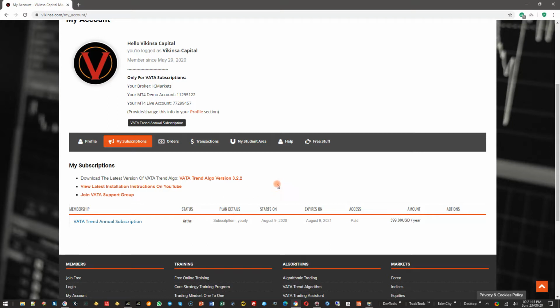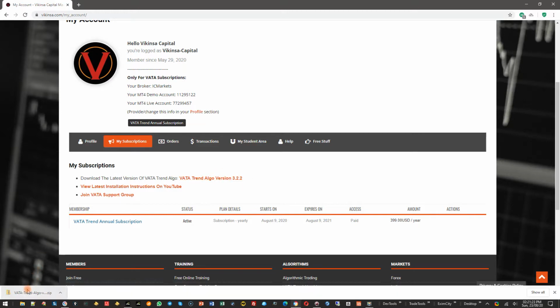Now, to download VATA, this is the link. You'll always find the latest version around here. All you have to do is just click on it and it will download a zip file. If this download is not working, that means you are either using a blocked network, or there is a download blocker, or some sort of problem is there at your end. You need to make sure that you are able to download this. Try it in a different browser, on a different computer or something like that.